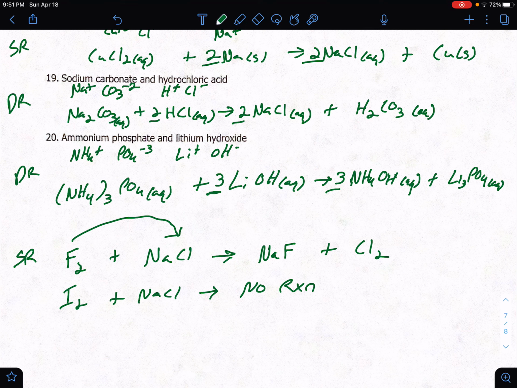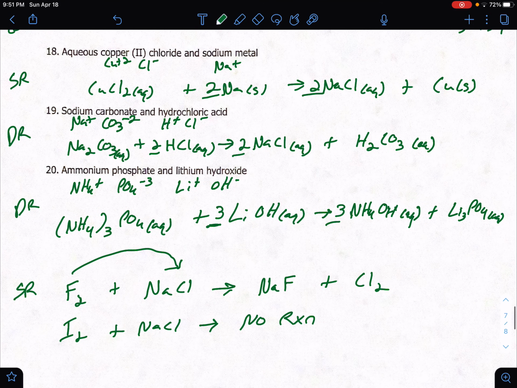All right, so that pretty much covers single replacement and all the examples. So hopefully that kind of helped you out. So remember to make sure you practice your naming, stuff like that. Everything is always balanced based on charge. So that's why I wrote everything out individually. That's why it took so long. Okay, and then just make sure you have everything ready and let us know if you have any questions.